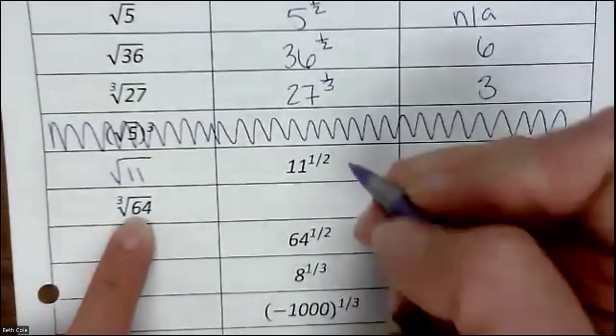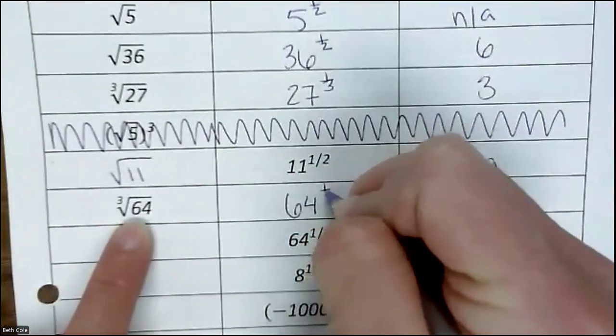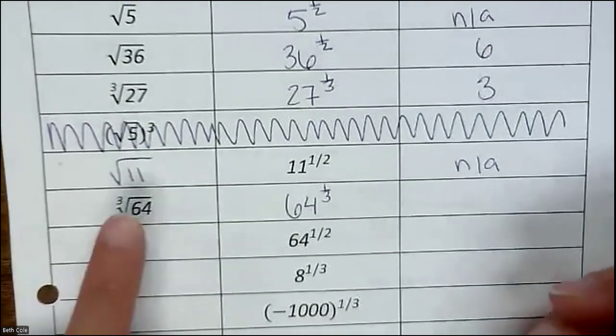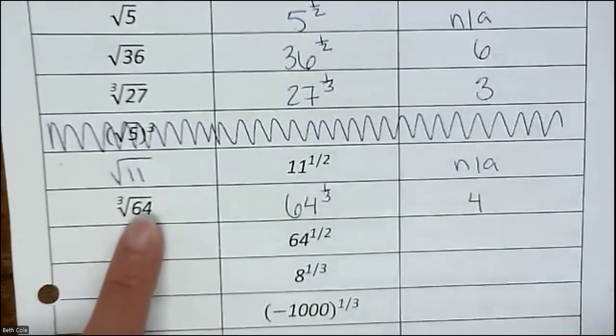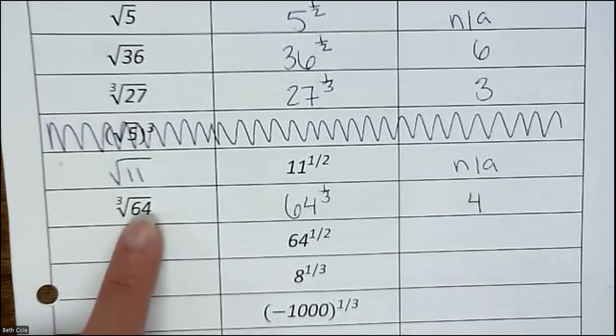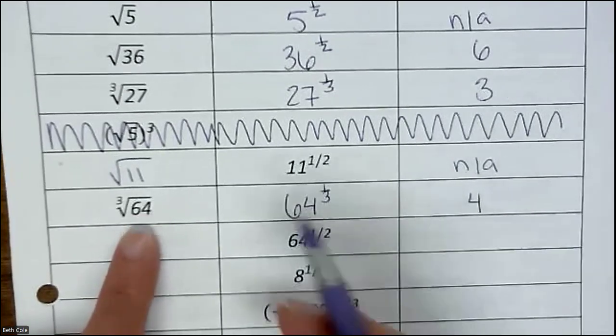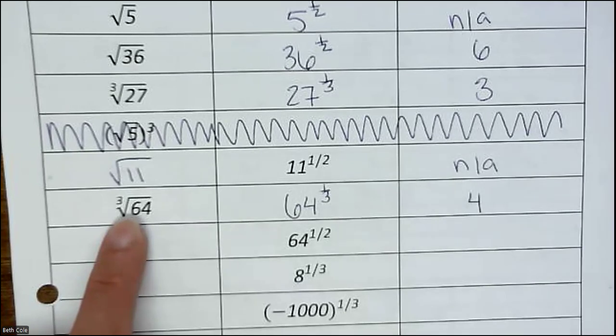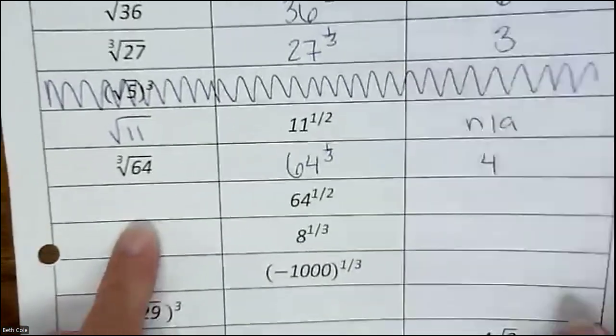All right, cube root of 64, that means 64 to the power 1/3. Again, all you need to know is cube root means a third power and square root means a half power. That's really all this lesson is, right? Now you can do that one. Cube root of 64 is 4. I don't really expect you to know those, but how could you type that in the calculator? CBRT 64. I expect you could type it in the calculator.